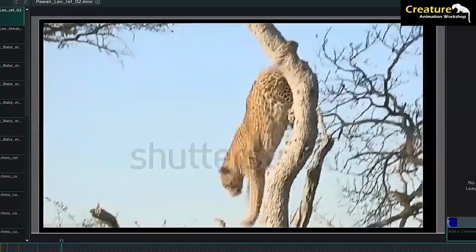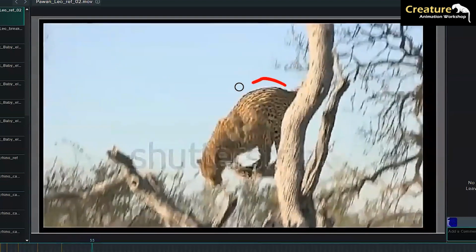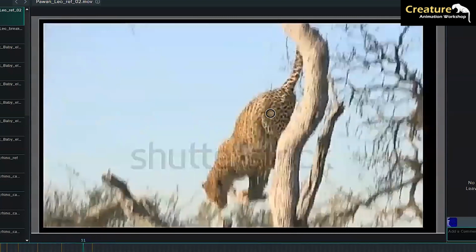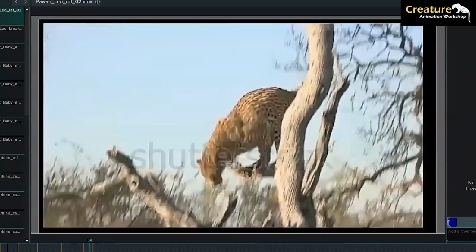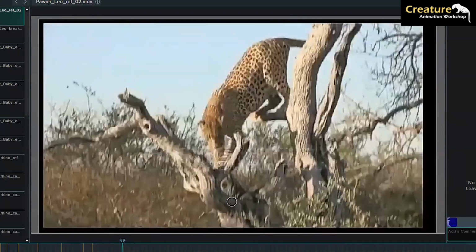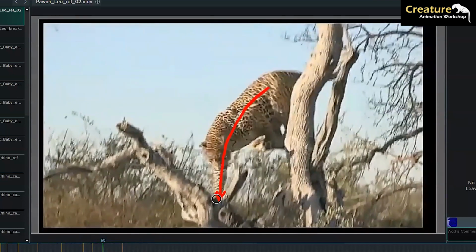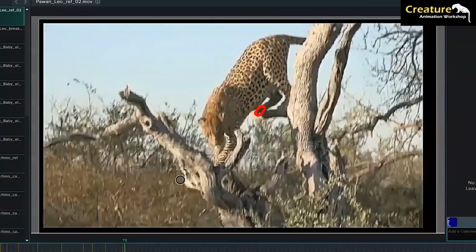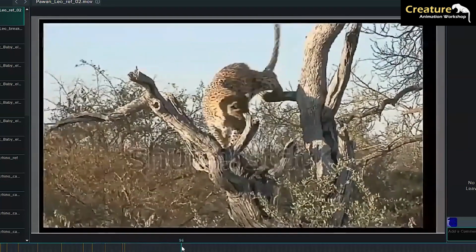So here he's going down. Look at this very dynamic stretch pose. And as he goes down, look at this very flexible spine. And look at how the hips create this little bouncing ball. You see? Special effects and everything. Then he obviously reaches forward. All the weight is now on this front paw. In his hind rear legs, he changes from one to the other.